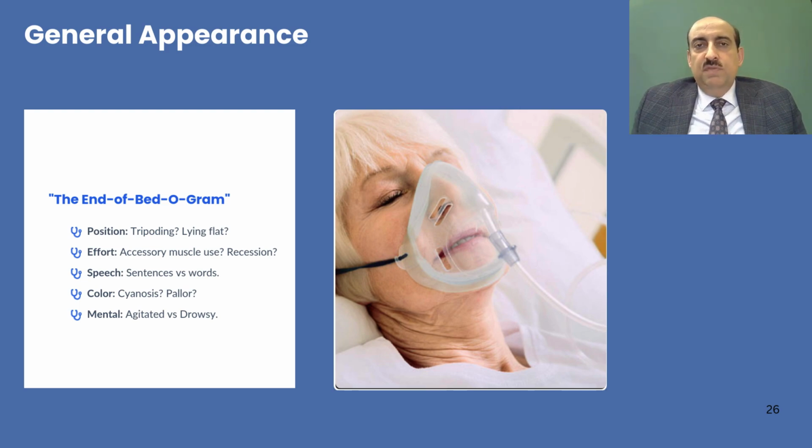First of all, the position of the patient, because in dyspnea you might come across that the patient is either lying flat, which would indicate that there isn't much of a respiratory distress or compromise. However, if they are tripoding, like trying to hunch forward and stabilize the chest wall by using both hands and the body, that's a worrying sign, and that would indicate the second part, which is the effort of breathing, which means the accessory muscles of respiration are in use.